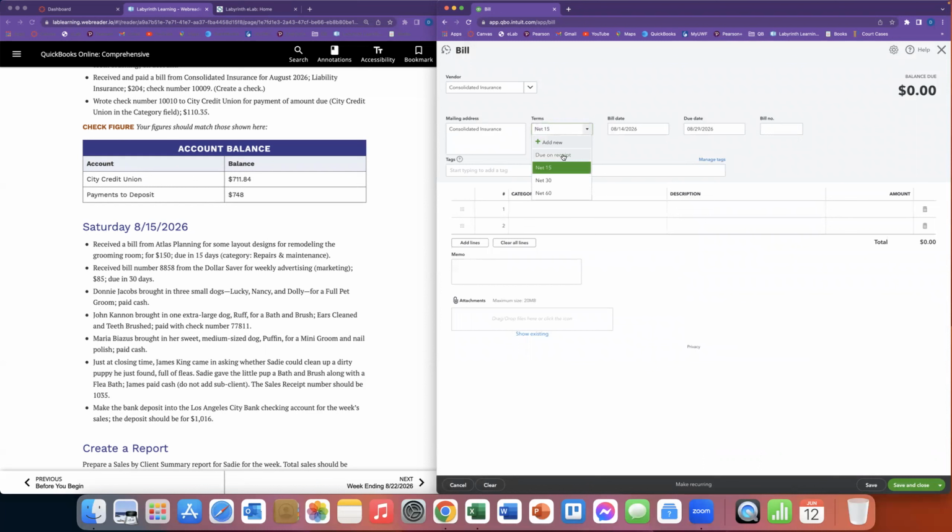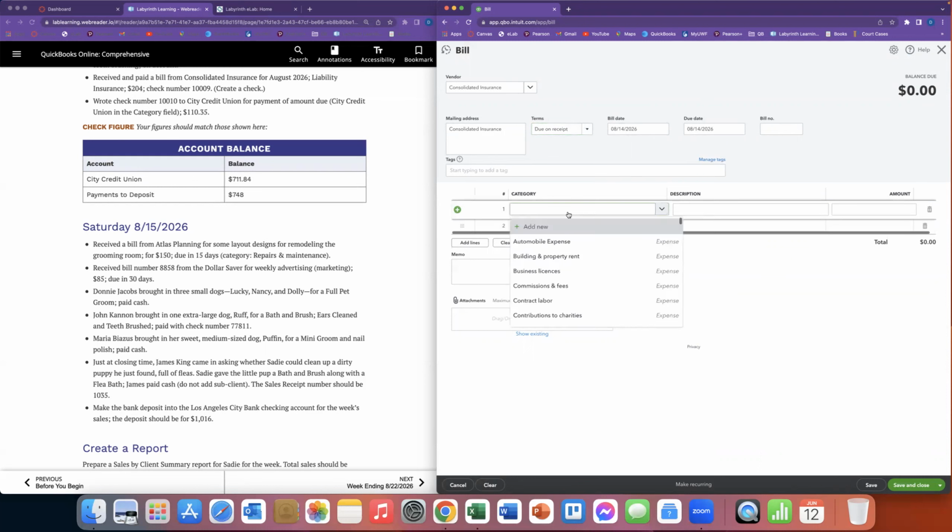I'm not sure if they have anything, so we're just going to say due on receipt because they immediately paid it. And this seems not important or unimportant at the moment, but it will be if you have a lot of invoices at work and you have a strict cash management, then this will become very important. Okay.